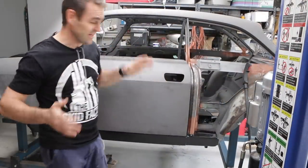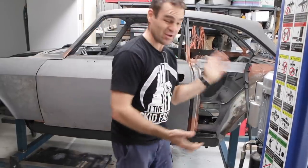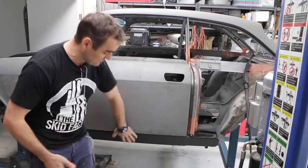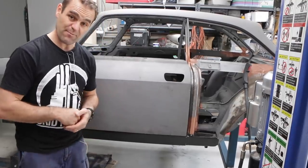Okay, so as you've seen, I've finally got, I think, most of the rust repaired on the parts that I'm going to cover up. So now it's time to actually start pulling some of these bits off, and particularly this sill is the next thing I need to work on. I need to pull it off and start preparing it to weld it on.